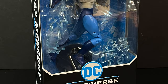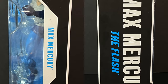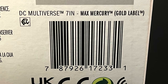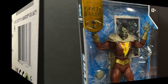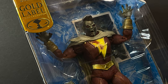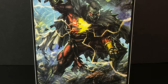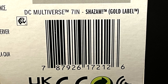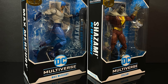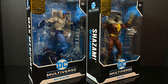First and foremost, we have our newest speedster to the DC Multiverse line — Max Mercury himself. Didn't know much about old Max, did some research — he's a bit of a time-traveling speedster using the Speed Force, known by many different names, but you can call him Max Mercury. Here's his barcode if you want to search Walmart. Next up, we have Vampire Shazam — or how I'll be referring to him, the Shazampire — because I'm creative like that. He hails from the DC vs. Vampires line, which has been at Walmart stores for about the last year and a half or so, maybe closer to two years. It's kind of running out of steam, but should be fun nonetheless.